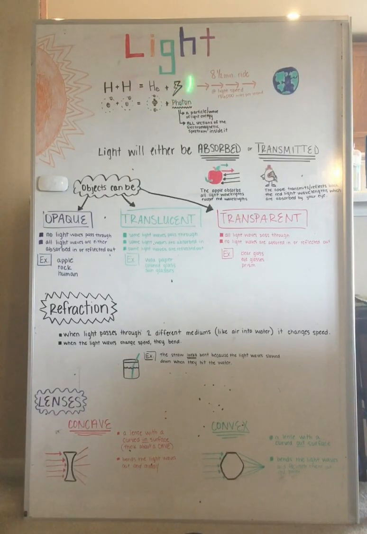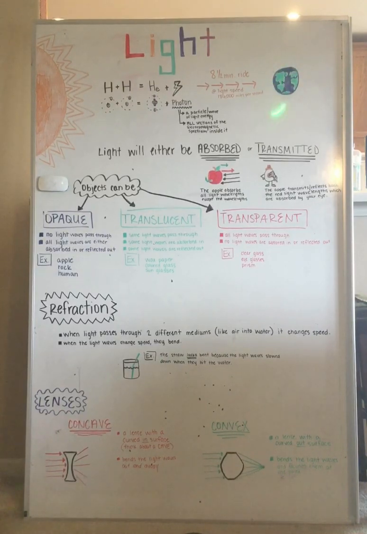All right, so once that photon is formed, the helium stays in the sun, and this photon particle travels from the inside of the sun to the outside, and sometimes this can take hundreds of thousands of years for that one photon to finally reach the surface of the sun. And once it reaches the surface of the sun, it shoots out, and it takes 8.5 minutes at the speed of light, which is 186,000 miles per second, until it reaches our Earth.